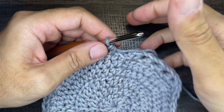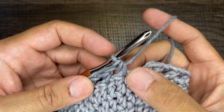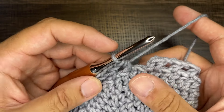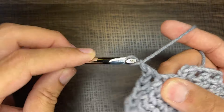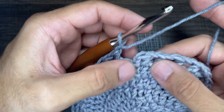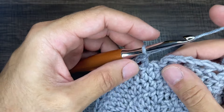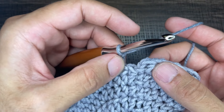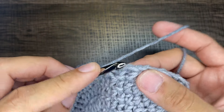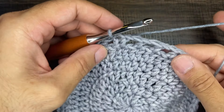I'm approaching the end of round six. I have 59 stitches in the round so far — the last is a half double crochet as stitch 59. To get stitch 60, we chain one — that is the 60th stitch. As I said, all half double crochets and chains count as stitches. To close out round six, take the tip of the crochet hook, go into the head of the very first stitch, draw up a loop, and slip to close. That concludes round six.